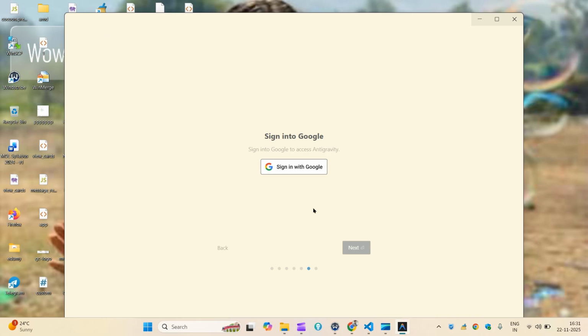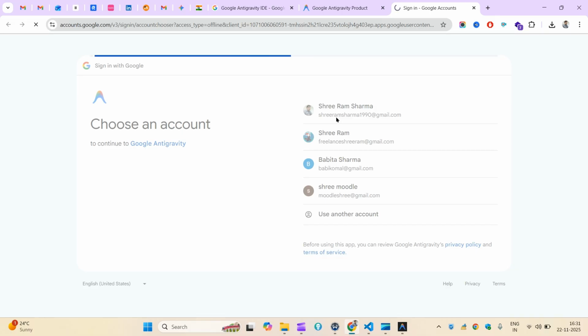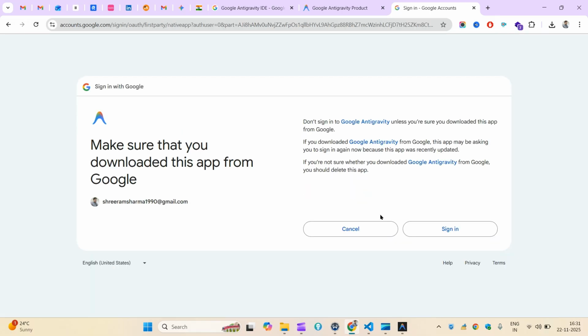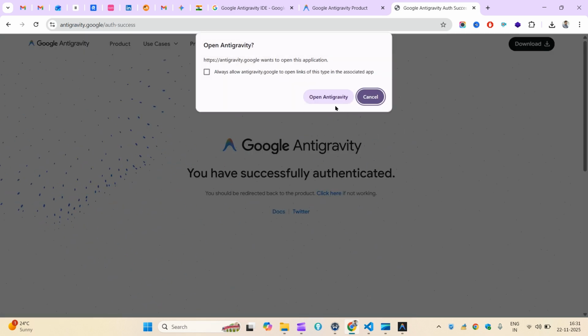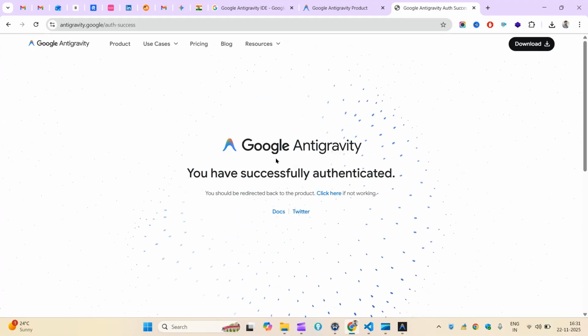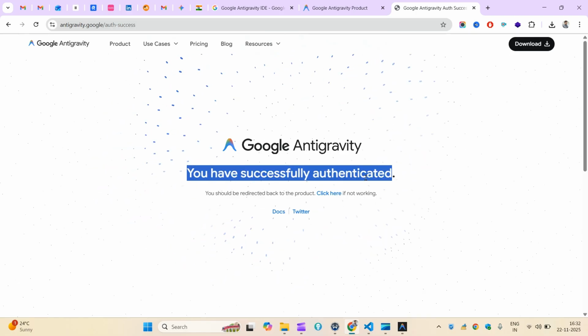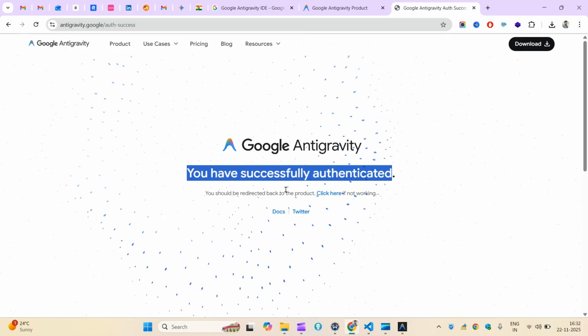Since this is a Google product, how will it know you have Google credentials? So first we'll have to sign up after all these steps. I am going to sign in with Google. Here it redirects me with a success message: you have successfully authenticated, you should be redirected to the product.